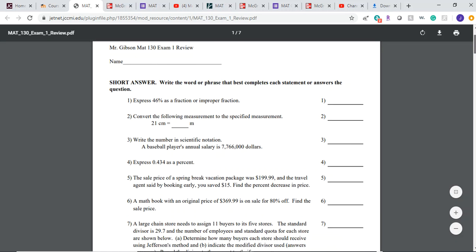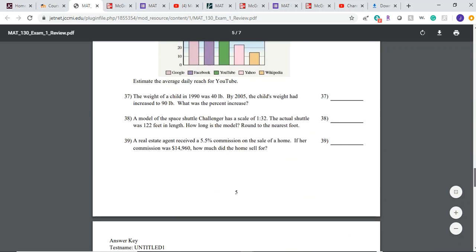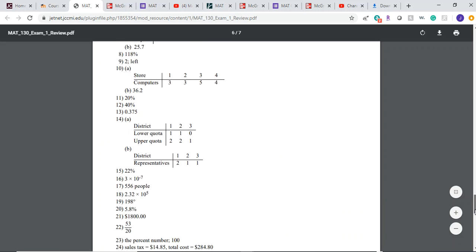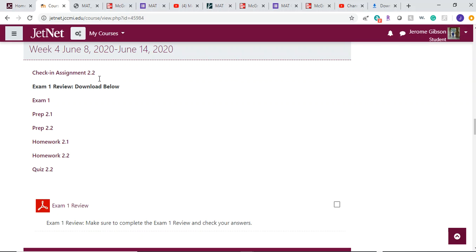And this exam 1 review, what's nice about it is it also has the answer key with it. So once it loads up, I will show that to you. Looks as though it's taking a little while, but you could download this exam review. You could print it out, and then it has the answers here at the end. So you could check your answers. And then when you come to class and I go over the exam review, you would know what questions you have for the review.